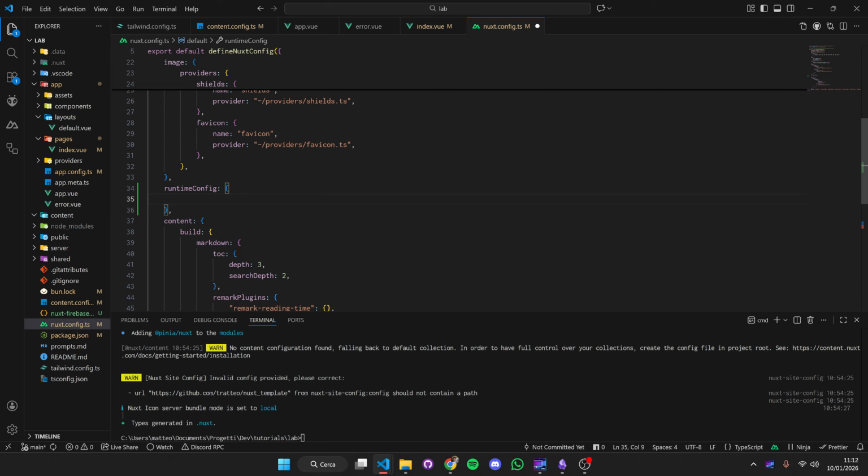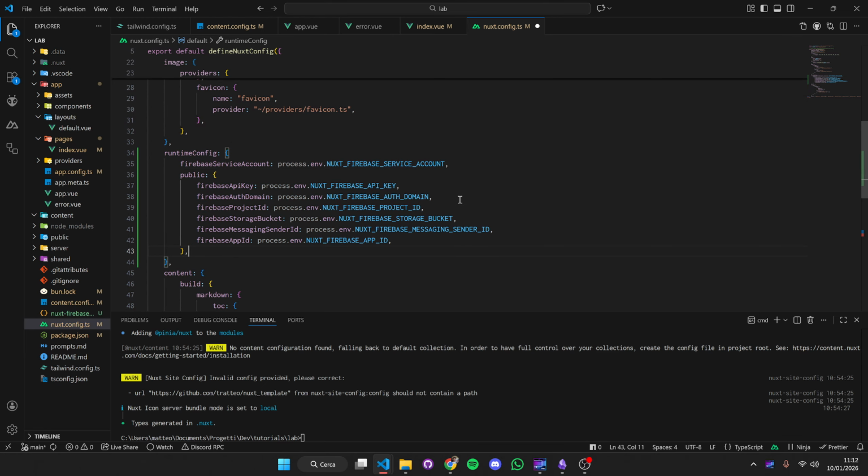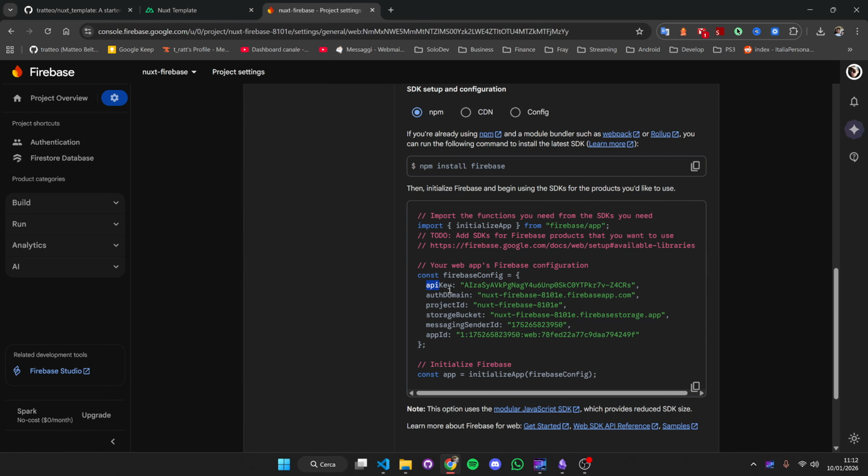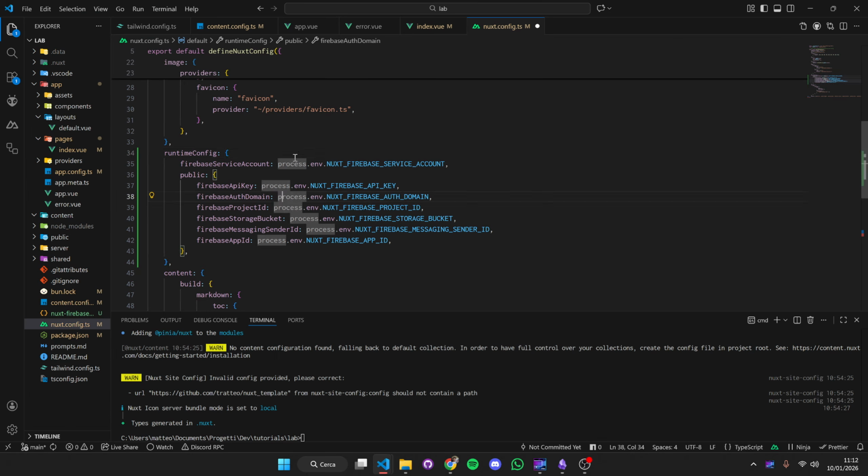Inside our config, we are going to have first the service account like this, and we are going to take all the variables from our .env file that we are going to define later. And then we are also going to have the public part of the runtime config, which is exactly all the variables that we can see here in the Firebase console. So like this, we can just hit save, and now we have the variables bound here in the runtime config.